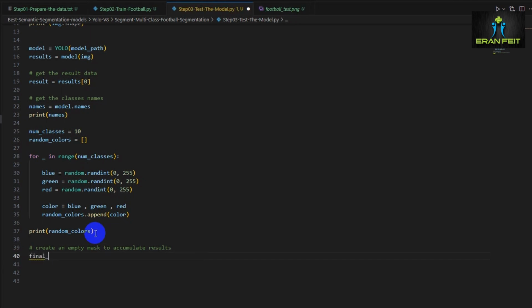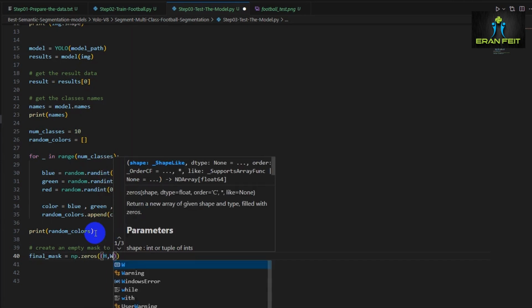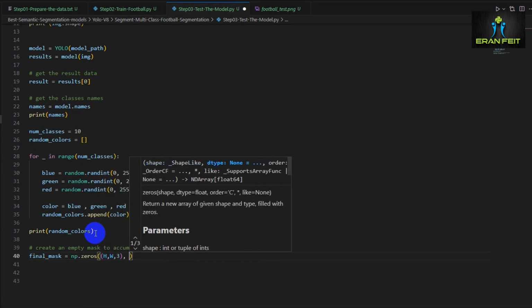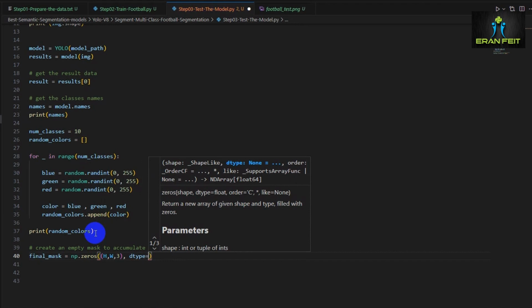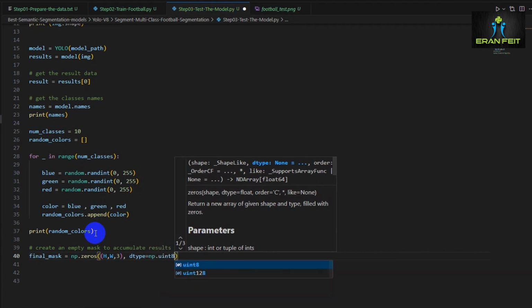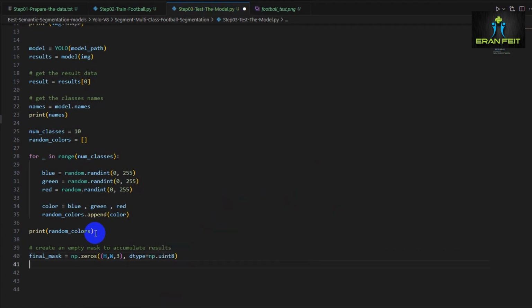So now the next phase will create an empty mask. It will be in the same dimensions of our image. So basically we are creating an empty image, a black image, in the same dimensions of our test image.